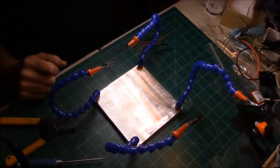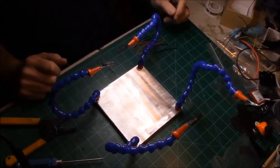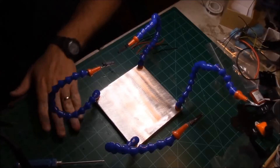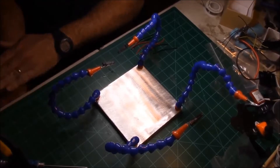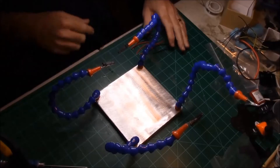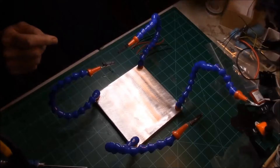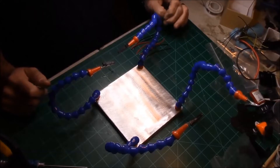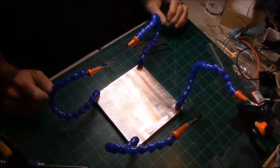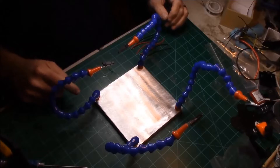I'm about to tin up and wire the ESC power and ground wires to the flight controller. I'm doing it a little differently — I haven't actually received my ESCs yet, they should be here tomorrow. I'm going to tin them up, wire them to the flight controller, get all my wiring done on the flight controller, then drop it into place. I'm going to build from the inside out rather than putting the motor in, then the ESC, then connecting them to the flight controller.